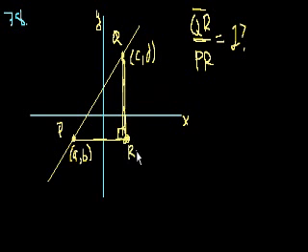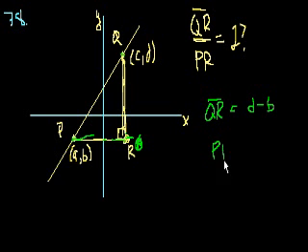Well, what's this point, first of all? You don't even have to know anything about slope. I don't want to make you feel like you have to memorize some formulas. Let's do it even better. What is the length of QR going to be? I haven't looked at any of the data points right now. Well, it's going to be this height. So it's this y, which is d, minus this y. This y is going to be b, right? Because all of this is y equals b right here. So QR is going to be equal to d minus b.